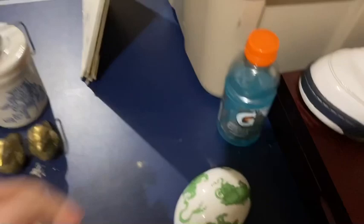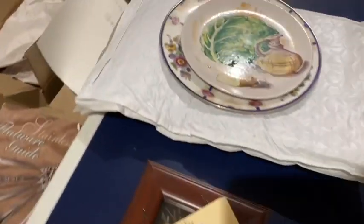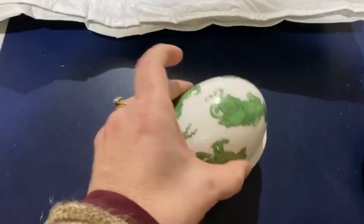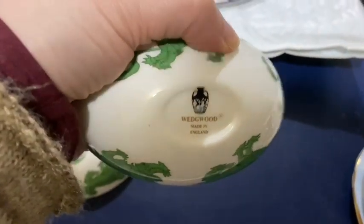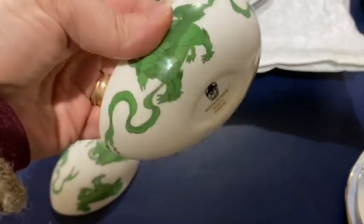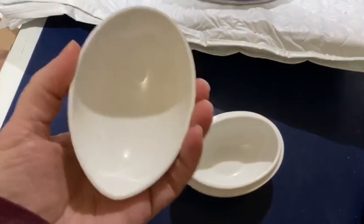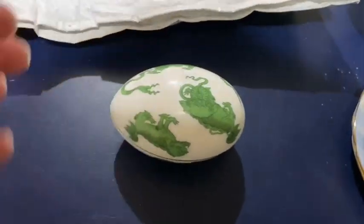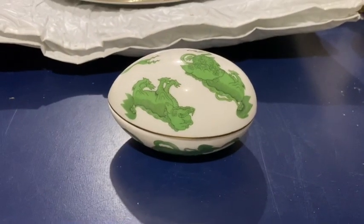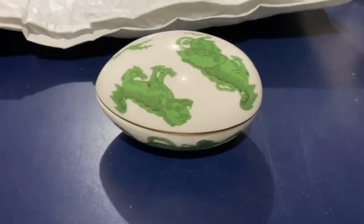Then there was this fun little egg-shaped box, and we were kind of excited when we saw it was Wedgwood — it's a newer mark, so not antique, but it's got the Chinese dragons or foo dogs and no chips or anything like that. I found one on Worth Point that had sold for $90, so I thought that was a good deal. I have mine listed on eBay right now for about $99 with free shipping. I don't think there are any others listed right now.